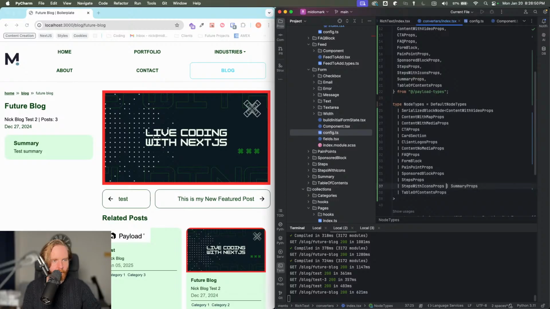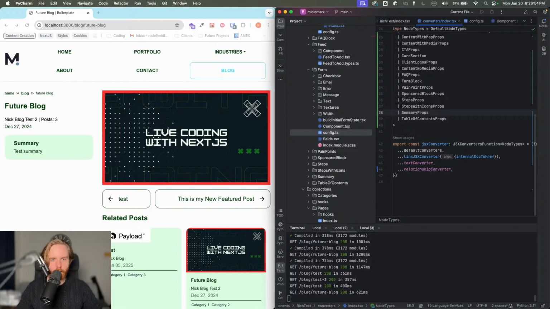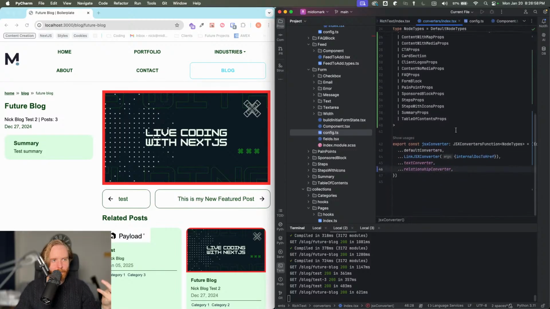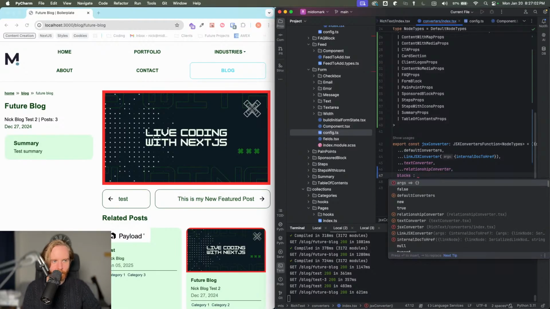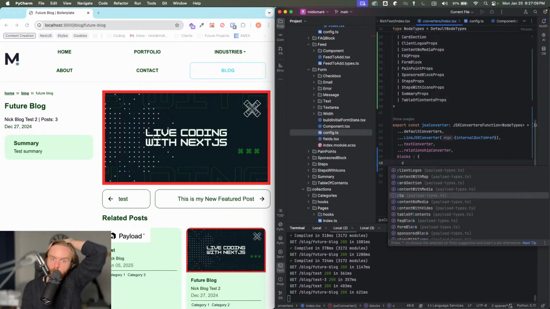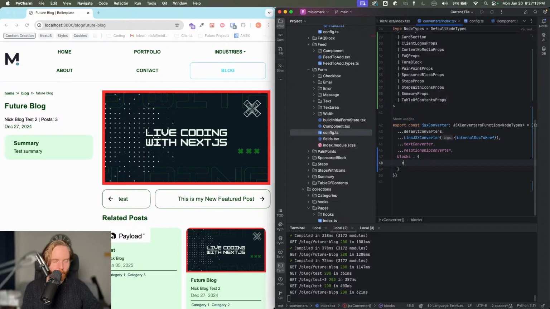And the reason we did that is because we need all of these for our JSX renderer down here. And so looking at this now, it looks like a mess, which makes me really want to put this in another file, but I really just want to move forward with what we have now. So we're going to create a new JSX converter for our blocks, and we're going to pass in all of the slugs that we're going to use. So we'll just start from the top with what we have available.